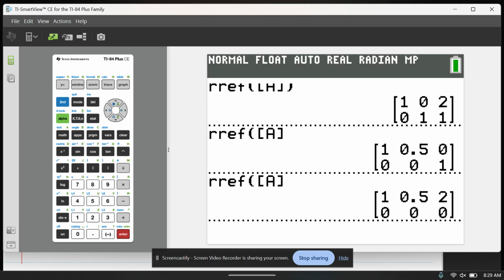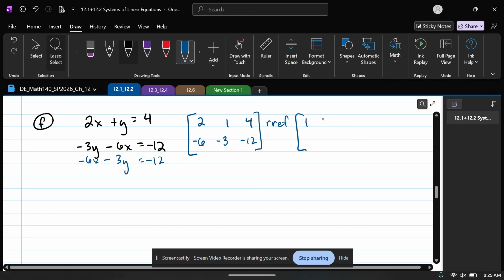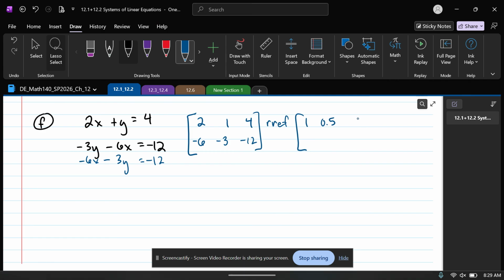Now, this one is similar to the previous one, but a little bit different. That bottom row has all zeros on it. So that means it's infinitely many solutions. That's a 2 over there. So 0, 0, 0. That bottom row tells me that this is infinitely many solutions. Anytime we get a bottom row that's all zeros, because 0 plus 0 does equal 0, that always works. So this tells me that this is infinitely many solutions.